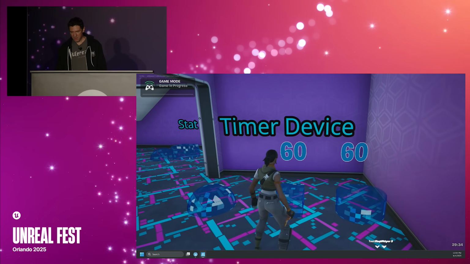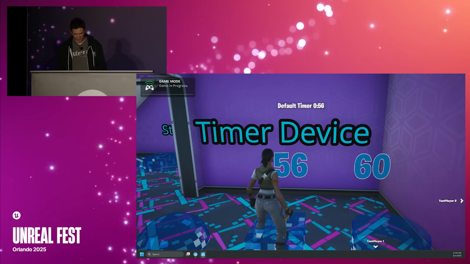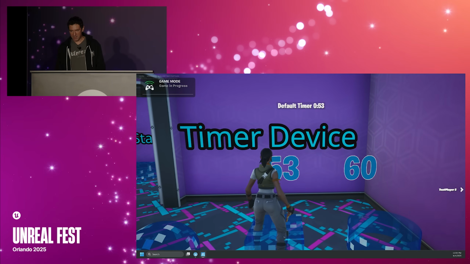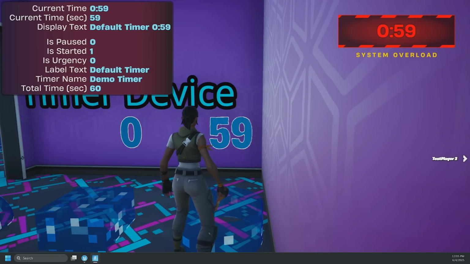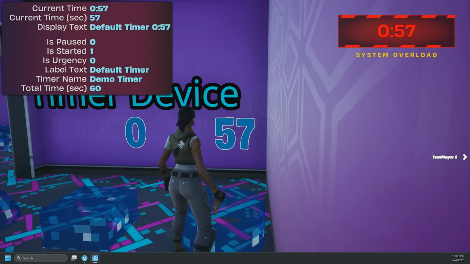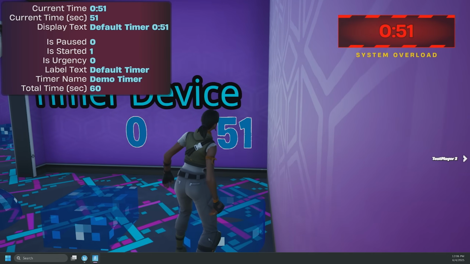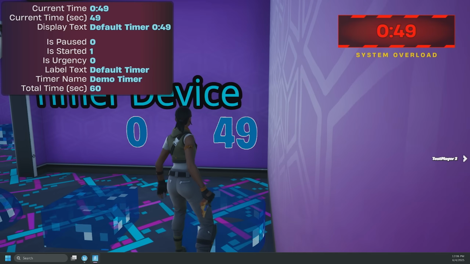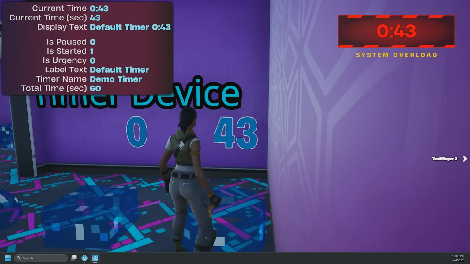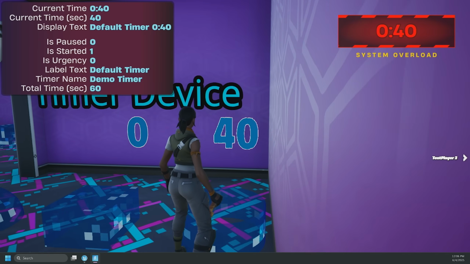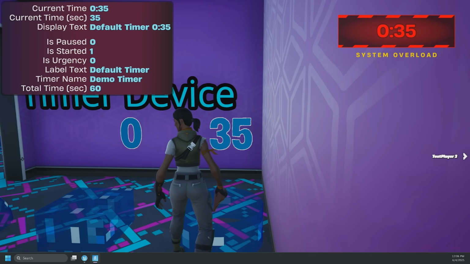And if we were to, so let me walk over here and you can see this is a default UI for that timer, right? Not terribly interesting, it's a default. And on the right here is going to be a custom widget timer that I made. Actually, you can see this on the expo floor. If you look at the LLM demo where you shoot targets. So these are all using those same materials. And you can see on the top left, that's the data view from the view model that we're just using to pipe into the materials and the properties on the right, on the widget on the right.